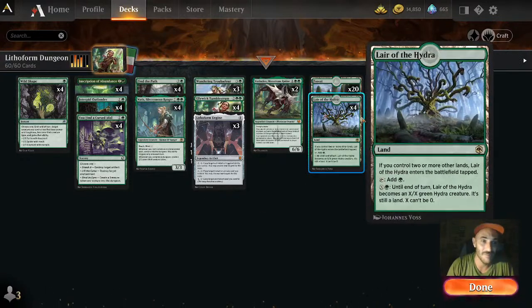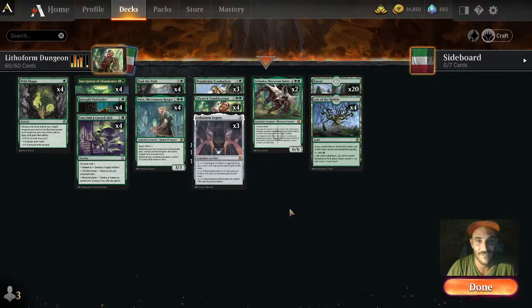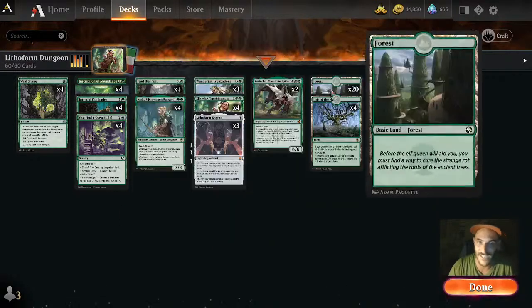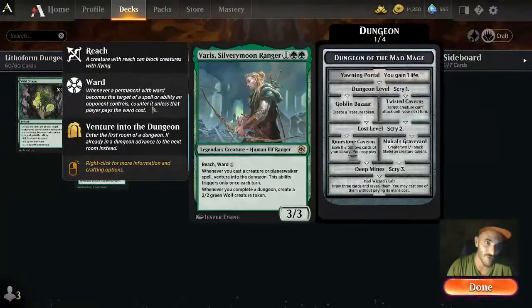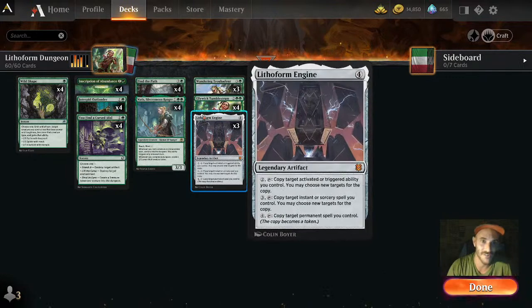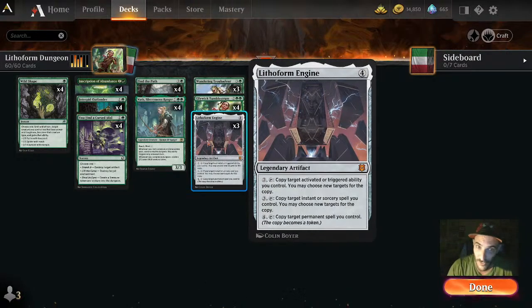And during playtesting, I have just been playing this in unranked. I've done some ridiculous stuff, okay? The number of venture triggers I can get on a single turn is quite insane. And there are cards that give you payoffs for doing lots of dungeons. Namely, the Emblem of Ellywick, which we can also double with Lithoform Engine.